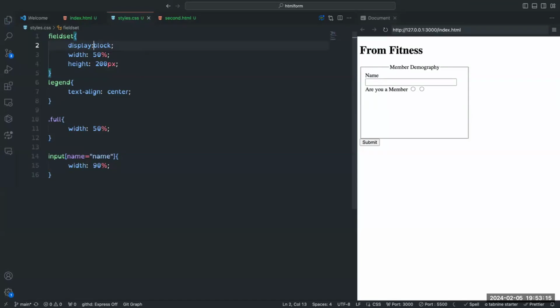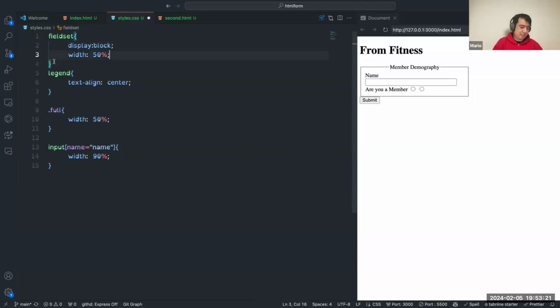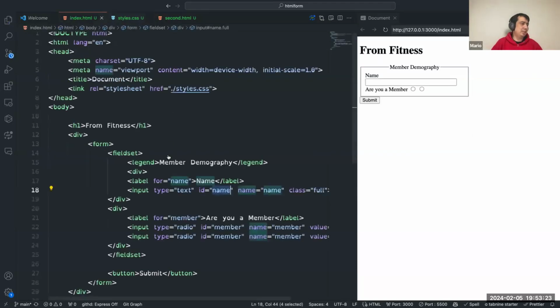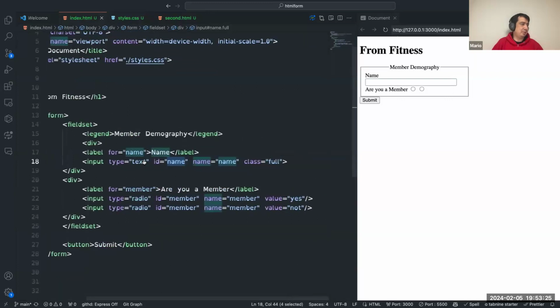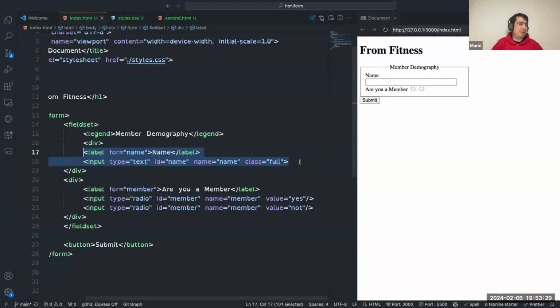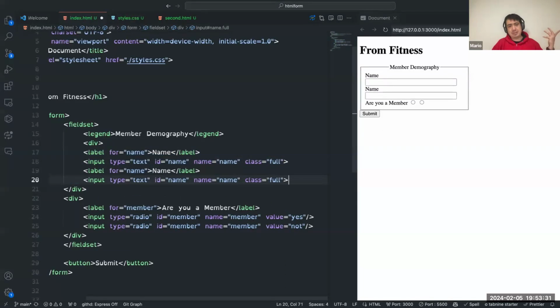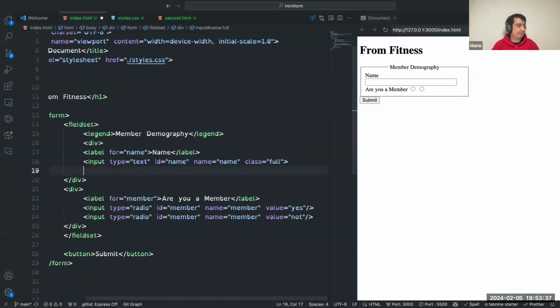Mario, date. Yes, if I will not use height, the height will depend on the content, right? Absolutely, all the time it depends on the content you have. If, for example, we have another one, it will grow depending on what you have. Everything will just fit as much as possible. Yeah, I had one problem in my last homework. Yeah, I'll say later.